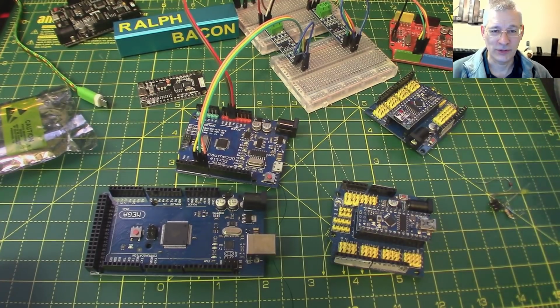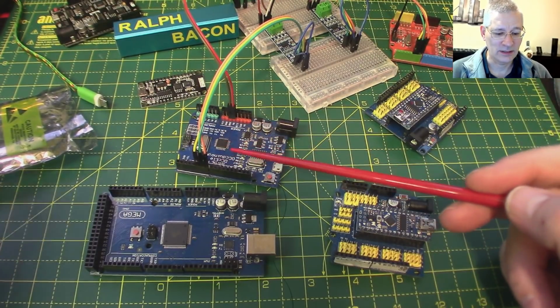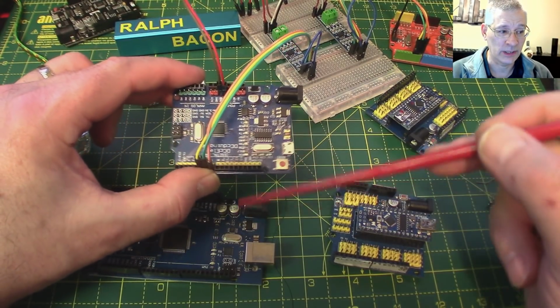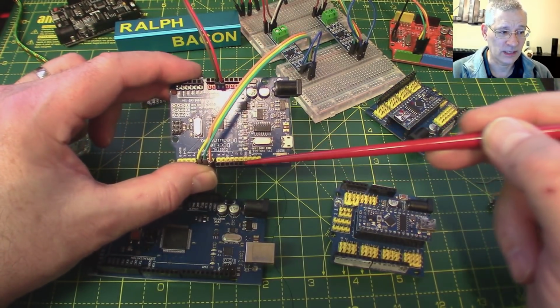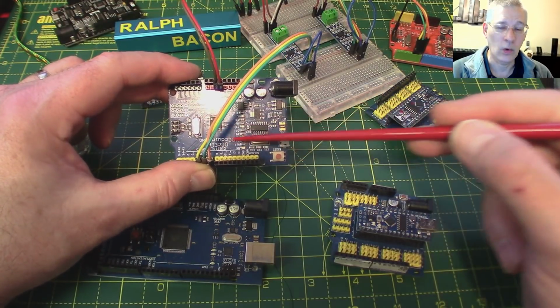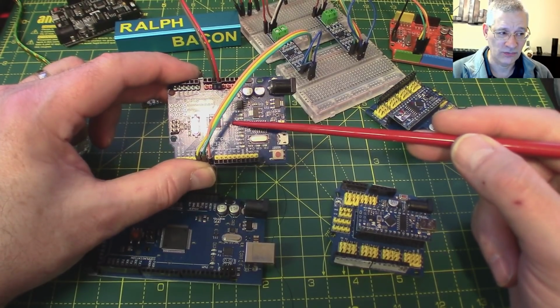Oh, sorry, I should have used my pointer again. It's large, physically large, which might help in some situations where you're a beginner and you want to get into all these contacts and things. But these are generally quite big for what purpose they serve.